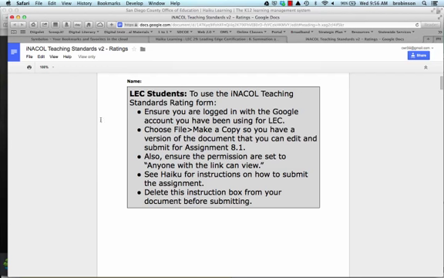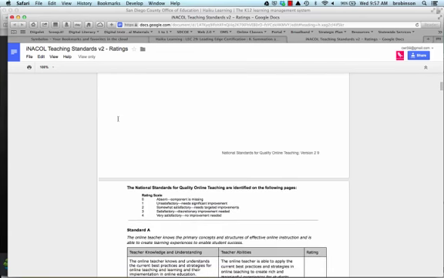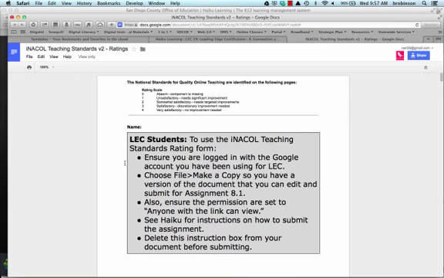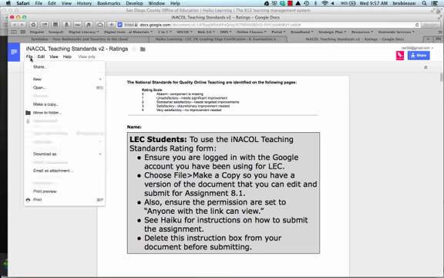Before we get into the directions here, notice that the Google Doc is view only. So this doc is sort of like a template. You cannot go in here and start filling out the standards and putting your ratings in. The cursor won't click there because it's view only. So to get your own copy of this, you're going to make yourself a copy by going to the File pull-down menu and choose Make a Copy.